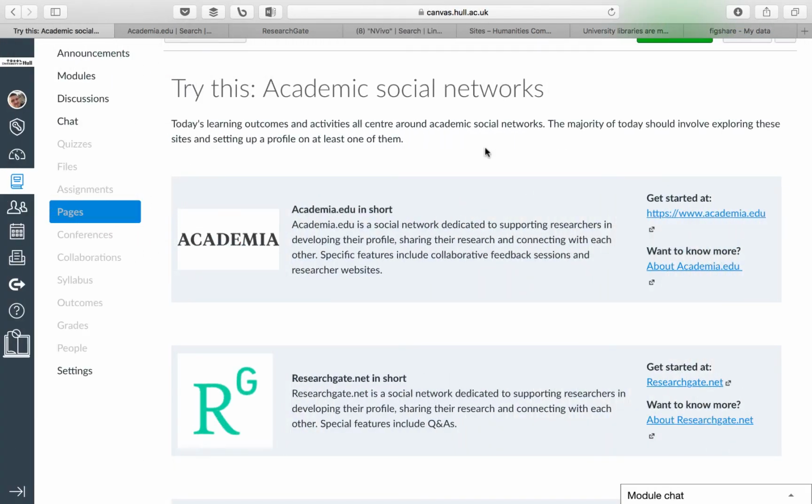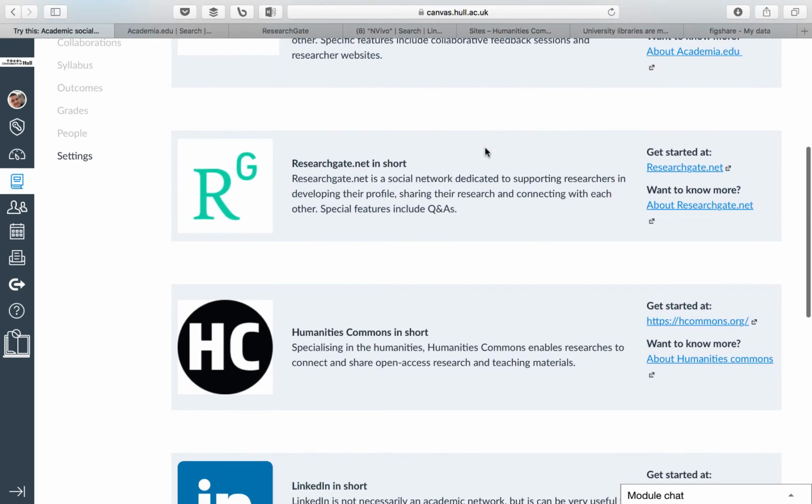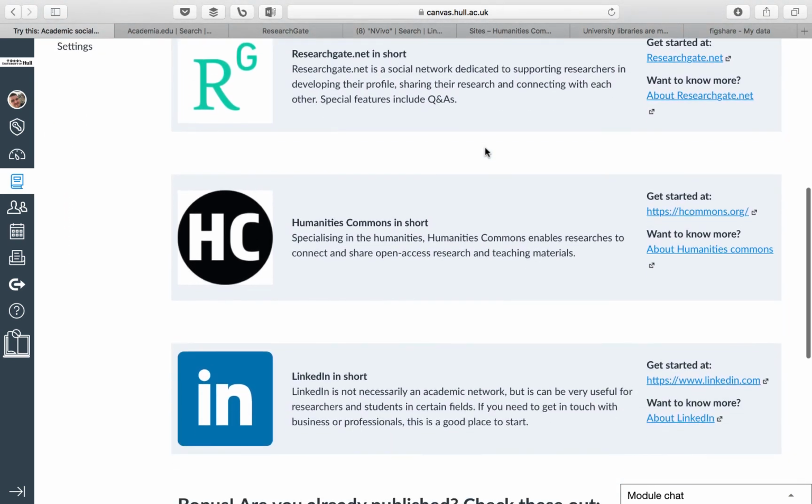Hopefully this has been a useful introduction to the tools we are looking at today. The thing with most of these is that we are networking with other researchers, so this is an academic to an academic audience. This is definitely the case with academia.edu, researchgate.net, and the Humanities Commons. LinkedIn branches out to business, so there's a whole variety of different audiences there. This is very different to Twitter, where there's a variety of different users.